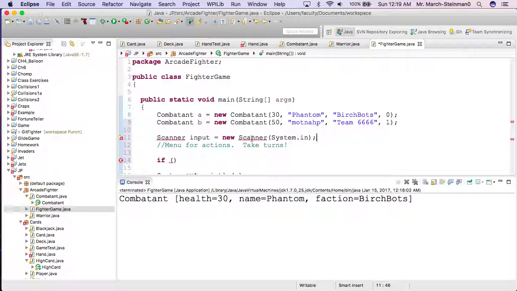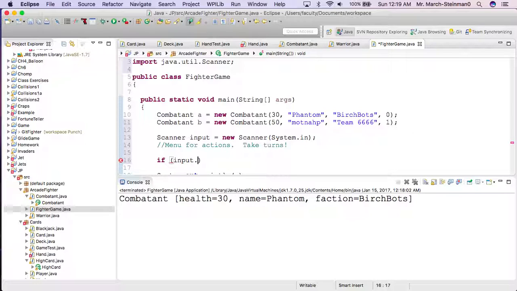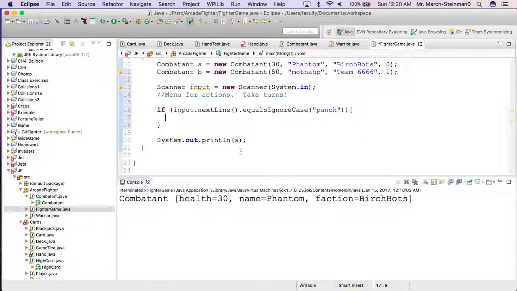And you could say, after you import the scanner package, we say if input dot next line dot equals ignore case punch, and let's presume we're combatant A. We'd say a dot punch B.